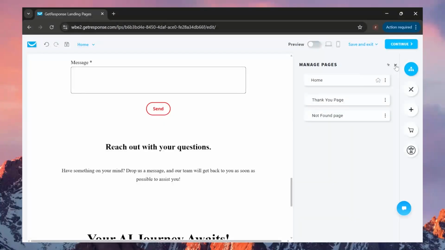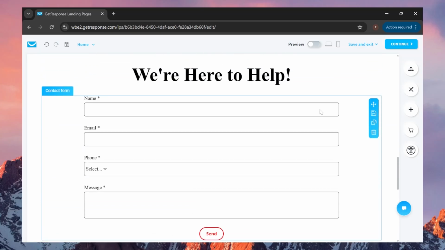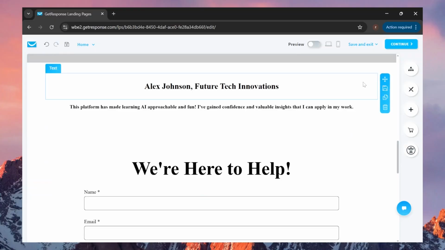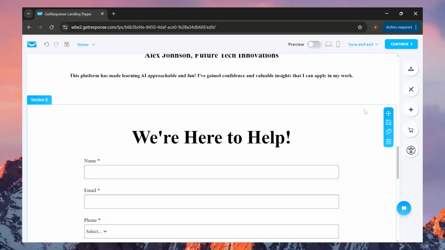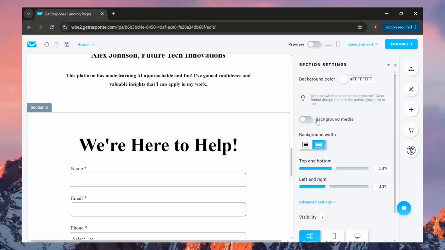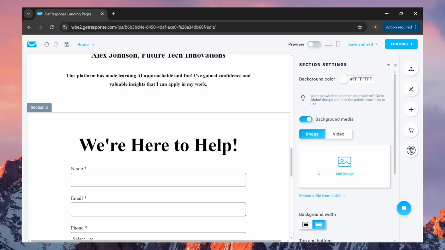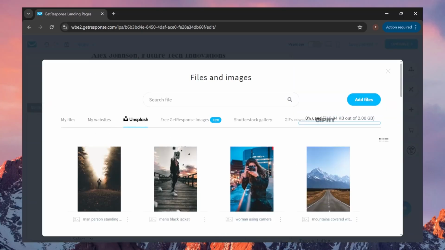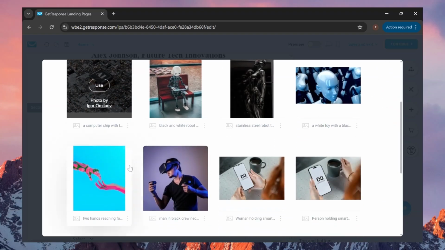Now let's see how we can edit the design which is already made. Like here, this section is very monotonous, so let's change the section here. So I'm going to select the section, and you can see the section name here, and simply click on that. And here you can change the color, or you can also add in a background image. So that's what I'm going to do. Click on this background media, and you can select whether you want to add an image or a video. So we are going to add in our image, and I'm going to search on Unsplash, check for AI images, and here are the results.